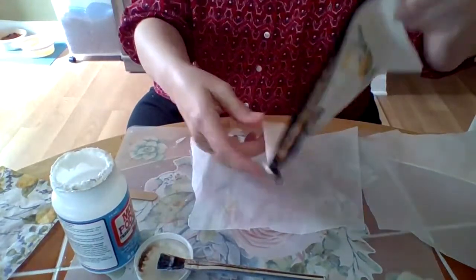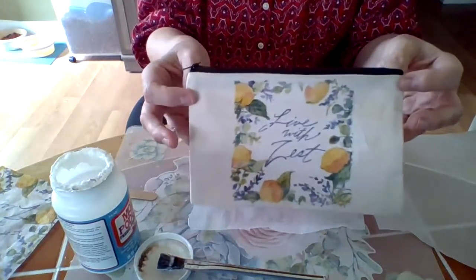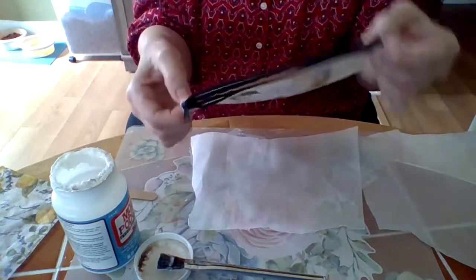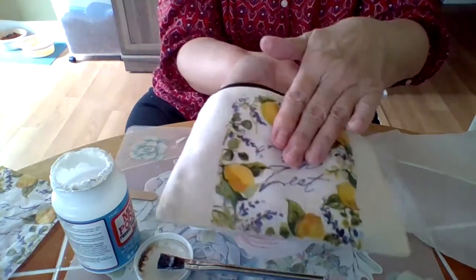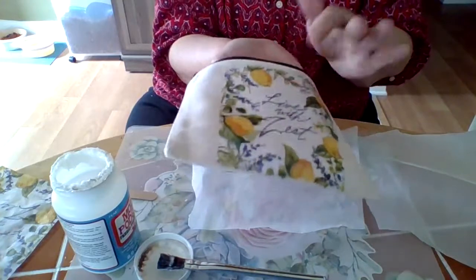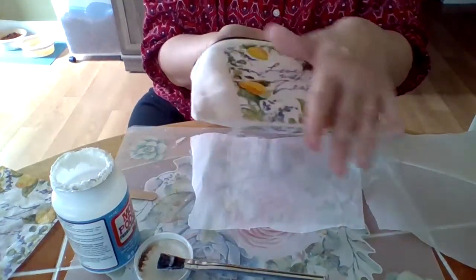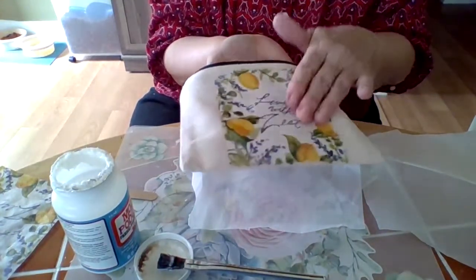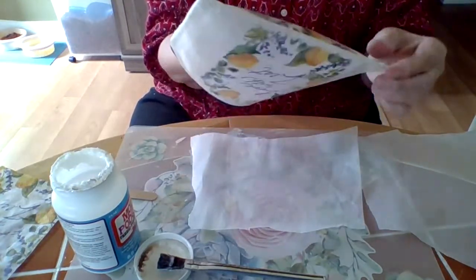Okay, so I have my second coat of Mod Podge on. I'm going to just let this sit. It's going to dry for a few hours. I'm going to go back and iron again just to make sure that it's down real well. Now, a couple things. I'm sure you can hear how sticky this is. I did this yesterday in the evening. What I found is these need to sit for at least 2 days before the stickiness goes away. So just be aware of that.